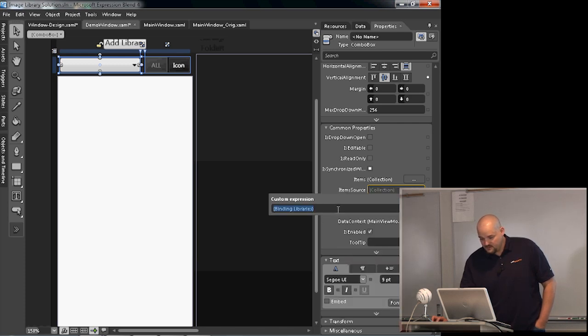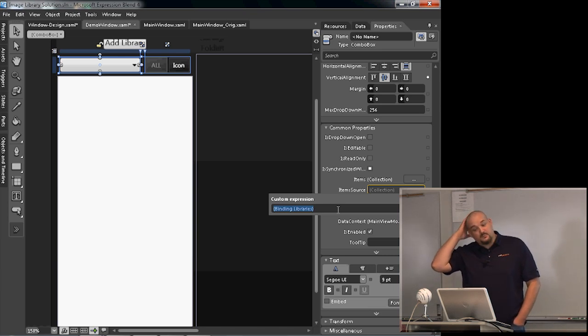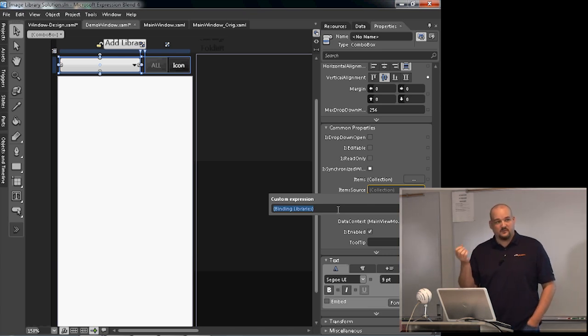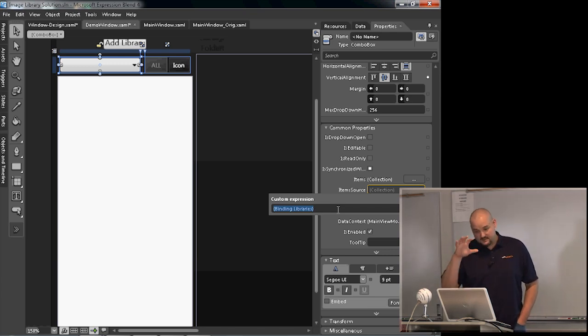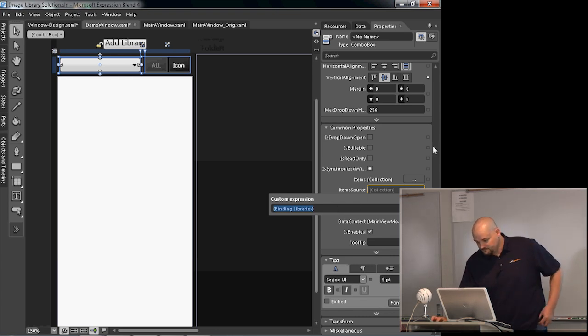Item source tells you where it is getting its items. In this case, my combo box is getting it by binding to my view model to the libraries property. So it's going to pull in whatever items are in that list. Well, it assumes it's a list, right?